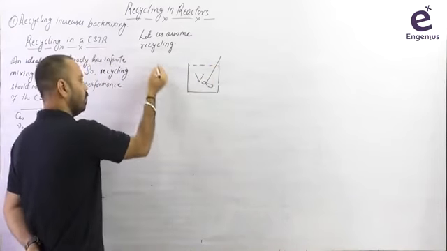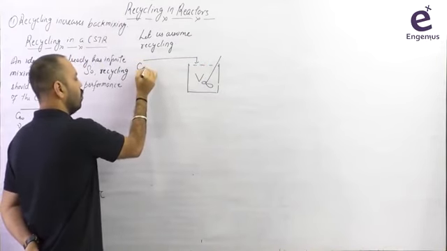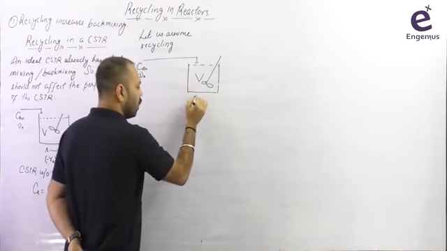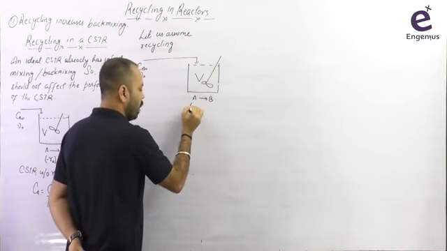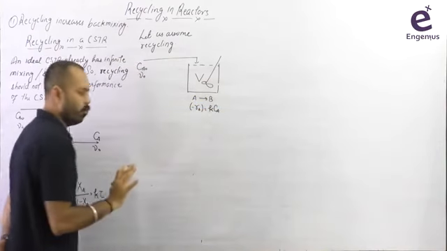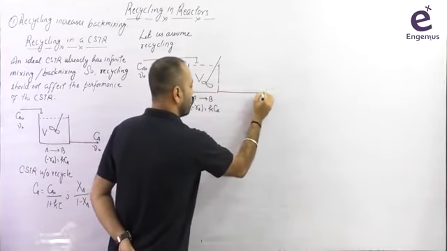Infinite mixing is there, I told you, as it is there in case of a CSTR. Volumetric concentration Ca0, volumetric flow rate U0. Again the same reaction A giving B, and I am assuming first order. I am proving this for first order reaction, but it is also valid for other order of reactions. And then this is the stream C.